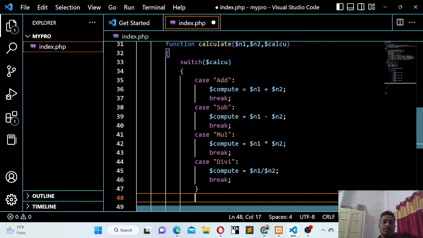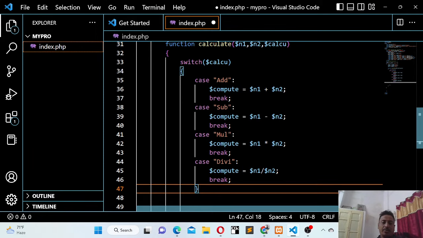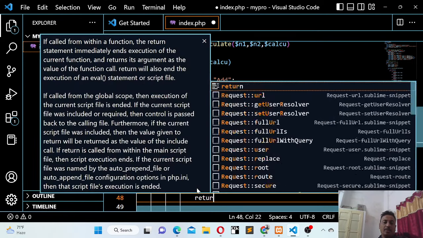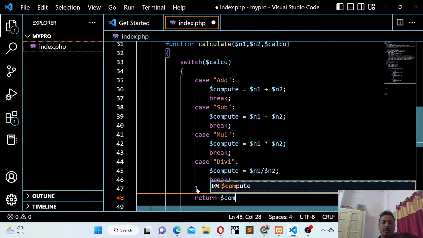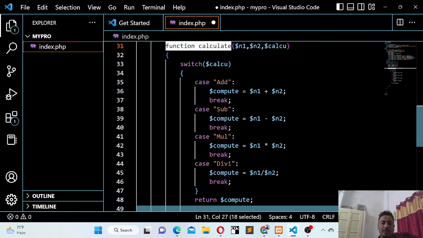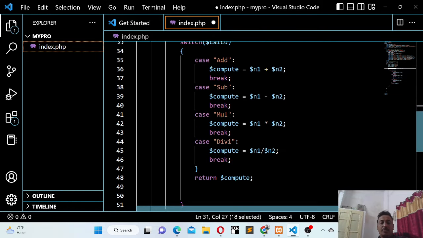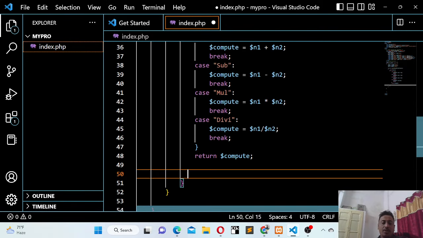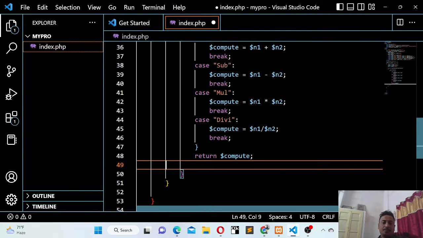After that you return the result. When you return your result, say return $compute. The result is stored in this function, and the function passes this value to the main part.